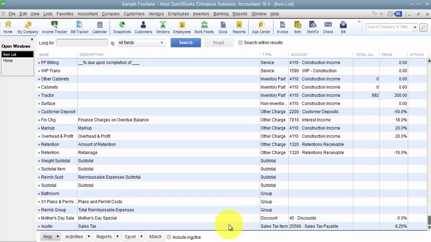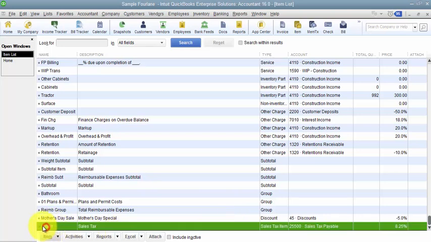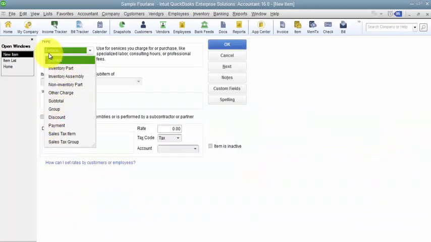Okay. So a lot of people keep sales tax very simple. They just say, hey, I'm just going to charge 8.5% and it's going to cover everybody, and that's that. But if you want to do it more accurately, and the way that the state wants it to be happening, you have to set up what we call a sales tax group. So again, if we're just going to say 8.25 or 8.5%, we can just set up one sales tax item. So you can see here, I'm going to set up a sales tax item.